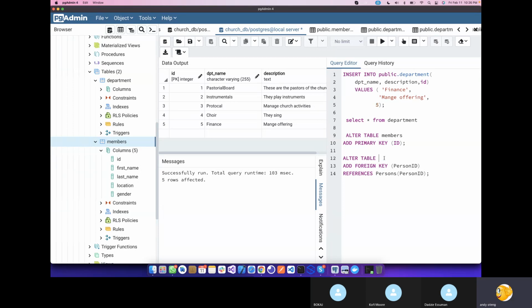So what we have to put here is members, the members table. And we add a foreign key, a meaningful foreign key. So I'll call it department ID. Using underscore is also a good way of naming a column, but I prefer using this.